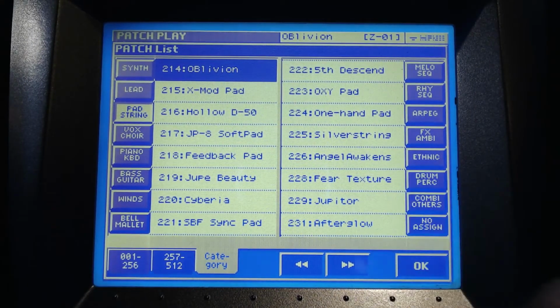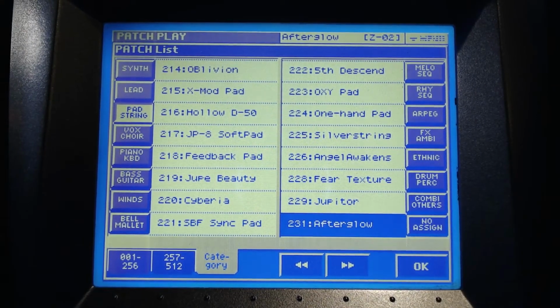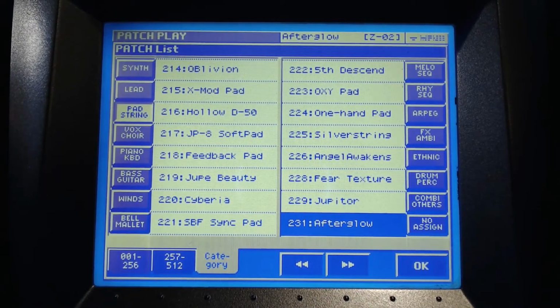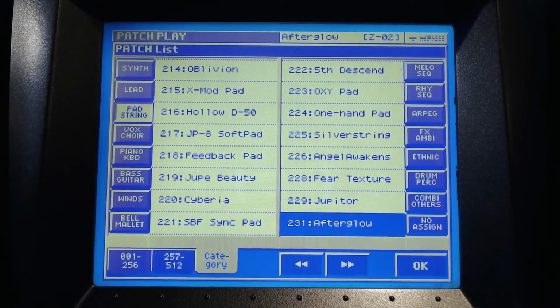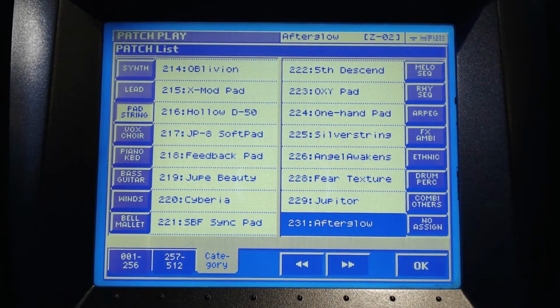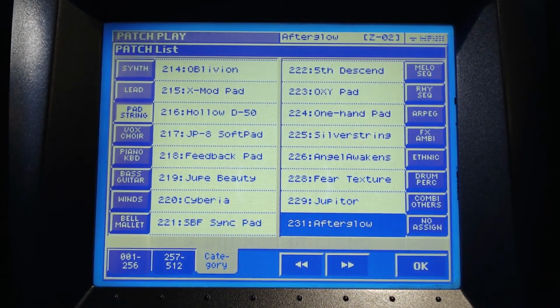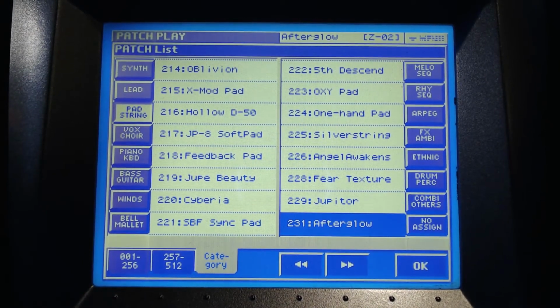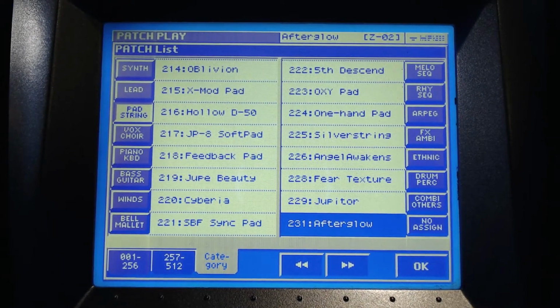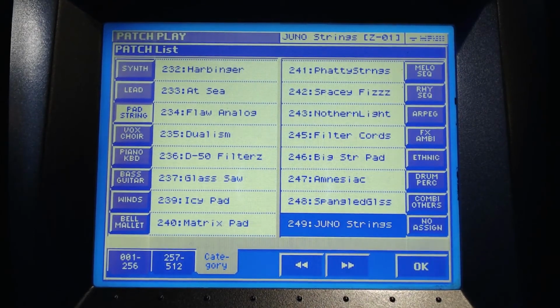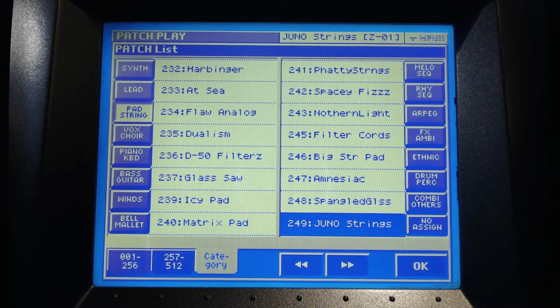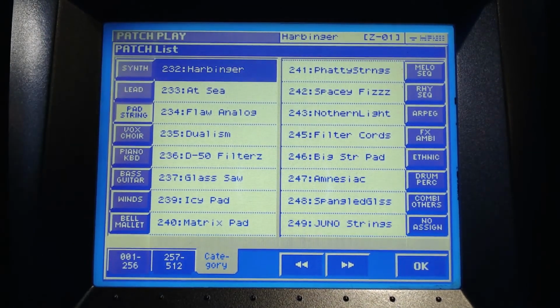And so on. If you press this button again, we get into a third group of 16 pads, which is just terrific. So we've got even more.